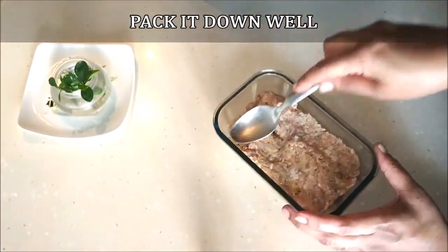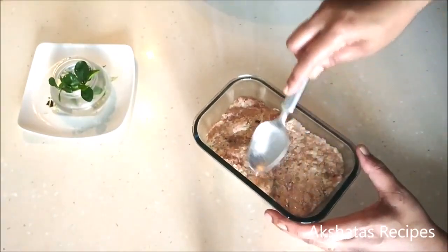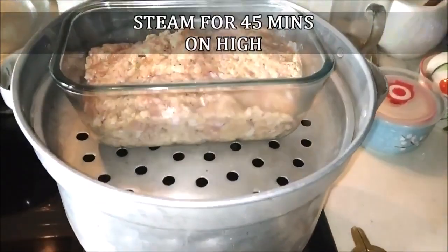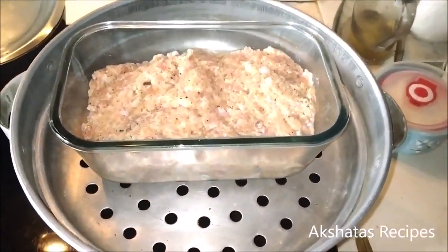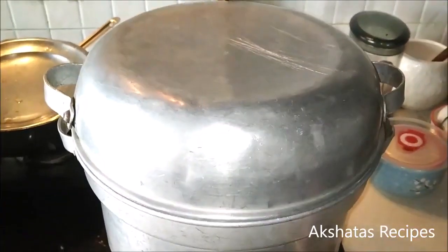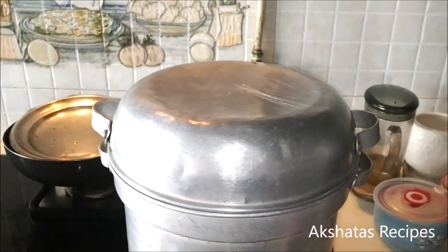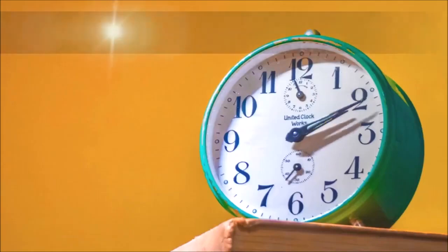Now just pack it down nicely. And then we're just going to put it into our steamer, and we're going to steam this for 45 minutes on a high flame. Keep an eye on the steamer, see that the water doesn't completely dry up. So steam it well for 45 minutes. Put a timer on your watch or on your phone.